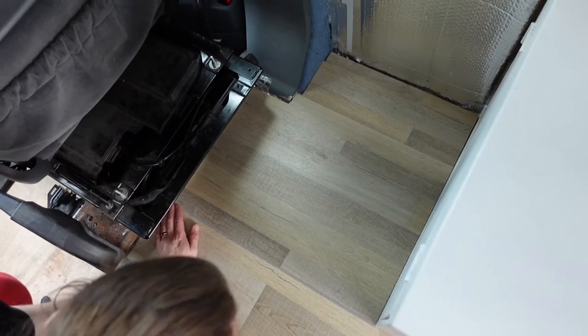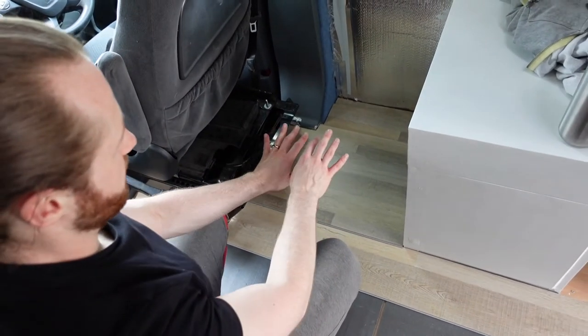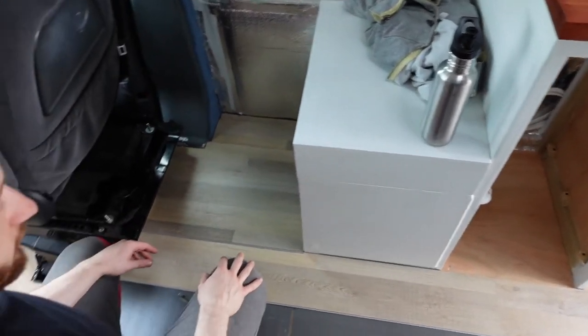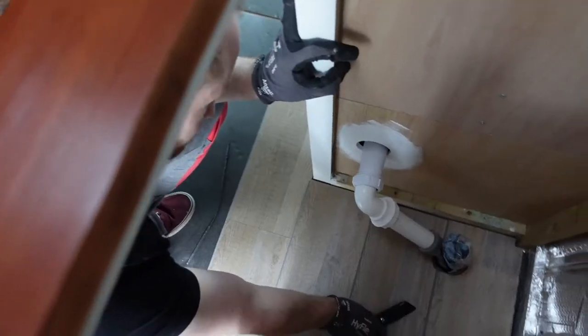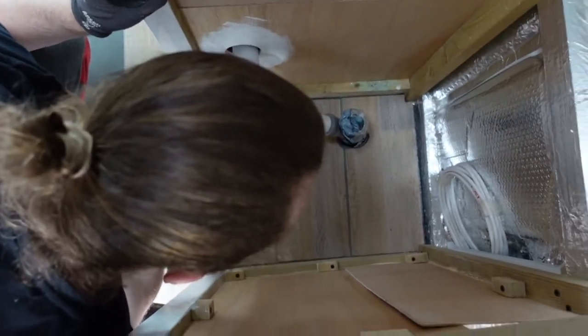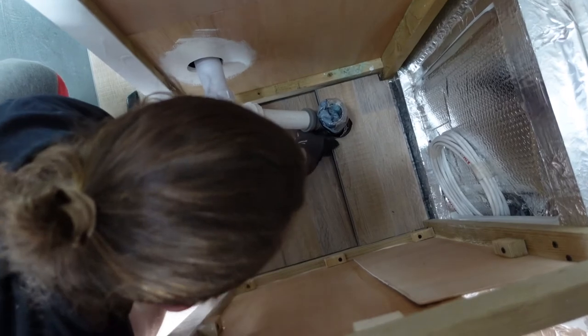Leave that overlapping this board a little bit, just for now. That way we can get the panels that will go into each of these spaces made up, and then we can use this board to line them all up, and then we connect them all up. Well, they all seem to line up nicely. Let's stick them together. Most awkward bit of floor.